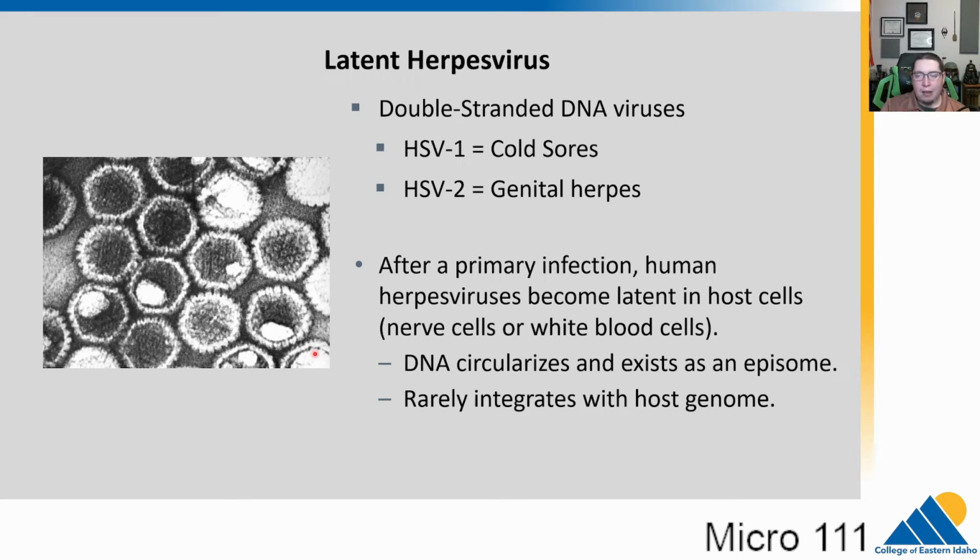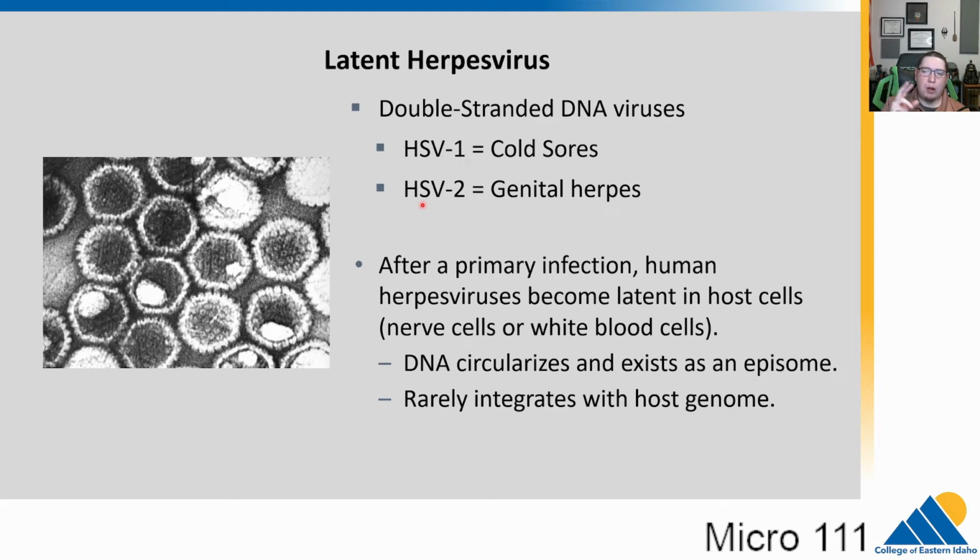Okay, one last type of virus that we're going to talk about. Luckily not as deadly or cancer causing, but it can cause lesions on the epithelium. This is herpes virus. So there's actually 2 strains of herpes virus, HSV1, which causes cold sores, commonly found in the mouth, and HSV2, which is genital herpes.